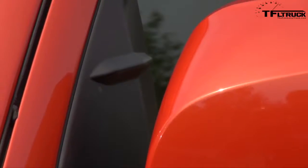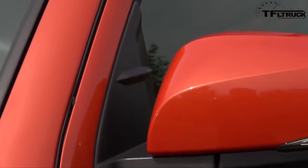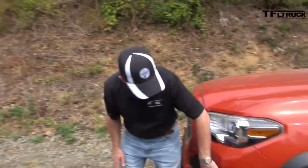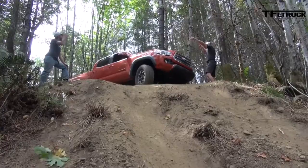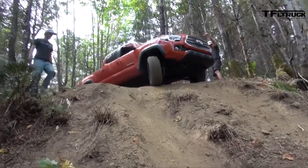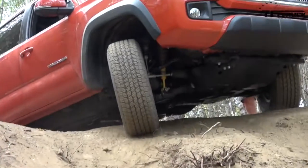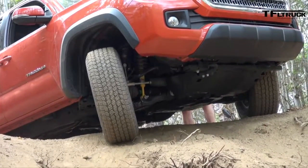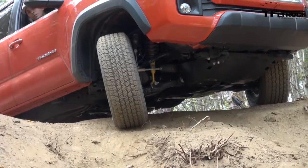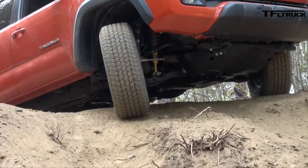Well, what other increments can you show us? I think there are a few things with the mirror and also the way that you guys designed the wheel well arches and whatnot. Am I correct? So even if you look at these lines, all the lines were checked in a wind tunnel to make sure that they wrap air around the front of the truck. So on the front of the truck, you want the air to wrap around it, and that helps with straight line stability. If the air separates, you start creating that uneasy feeling.